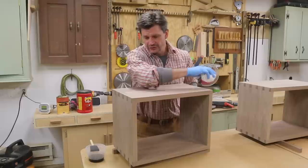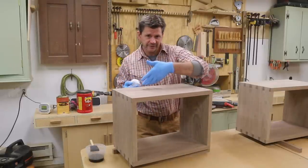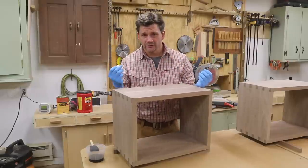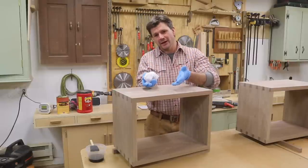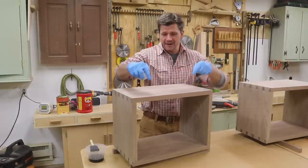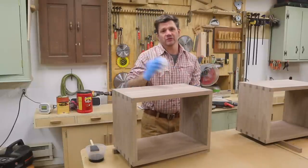I'll apply the finish first to the bottom of the cabinet, the inside bottom, and then flip the cabinet or the table over and rest it on what I call nailers, which are basically just screws going up through little blocks of wood that will elevate the cabinet off the ground, and it'll rest on those little screw points, and then I'll apply the finish to the rest of the cabinet.